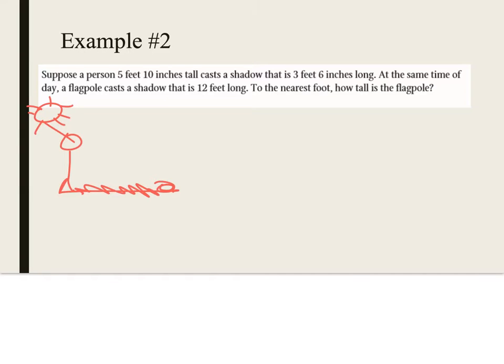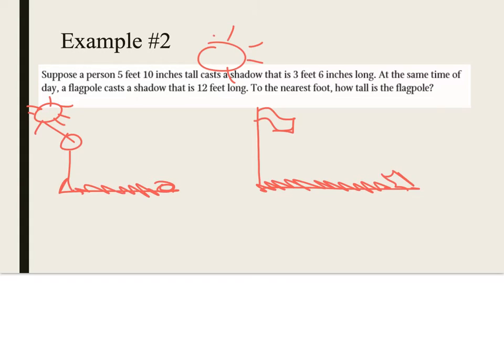At the same time of the day, you've got a flagpole, probably a lot taller than my person, but I didn't leave myself room to draw it. Also making a shadow on the ground. I know you're jealous of my drawing abilities. Even though I don't have them drawn side by side, the sun is hitting the flagpole at the exact same angle. So we can make a triangle from the sun shining, and as long as they're similar triangles, we can use similarity to figure out missing sides.